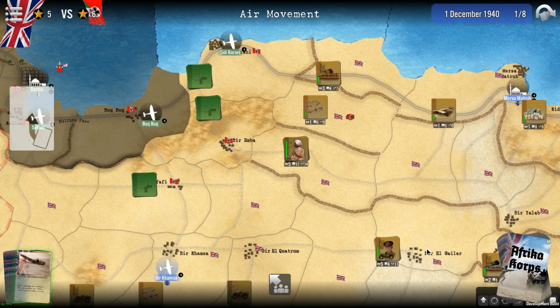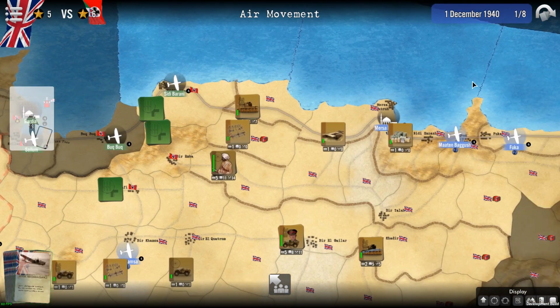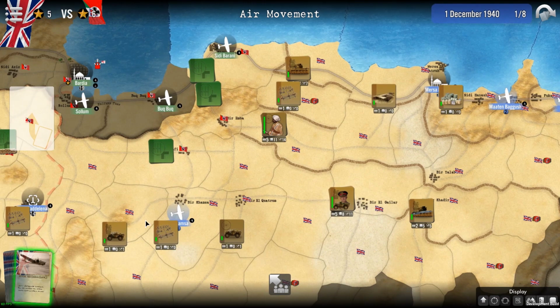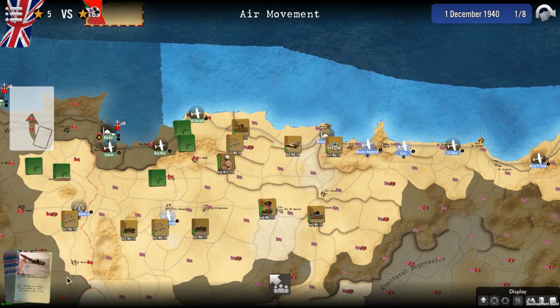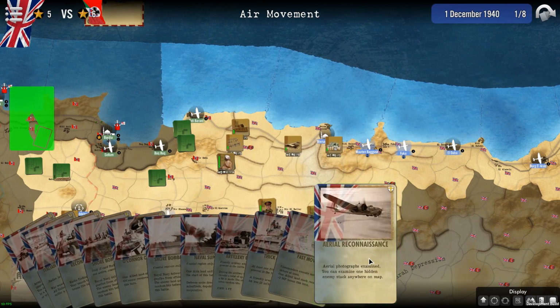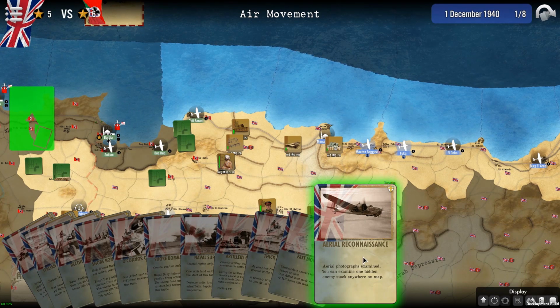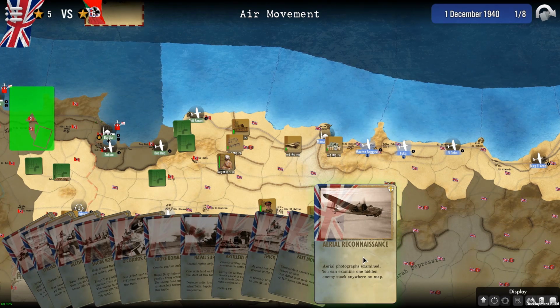Very good. And now we have the key section, which is the air movement. Air support, you will see in the game, is very important because it's a serious boost in battle. It has a good striking power, and it helps you also discover enemy units. Here again, in this air phase, I can play an aerial reconnaissance, which can allow me to disclose an enemy hidden site.